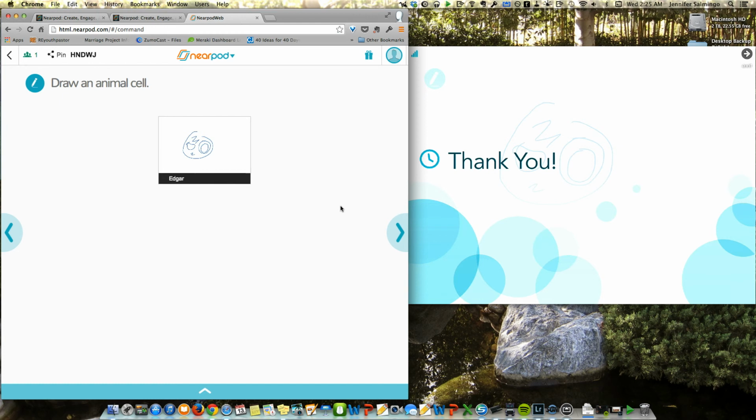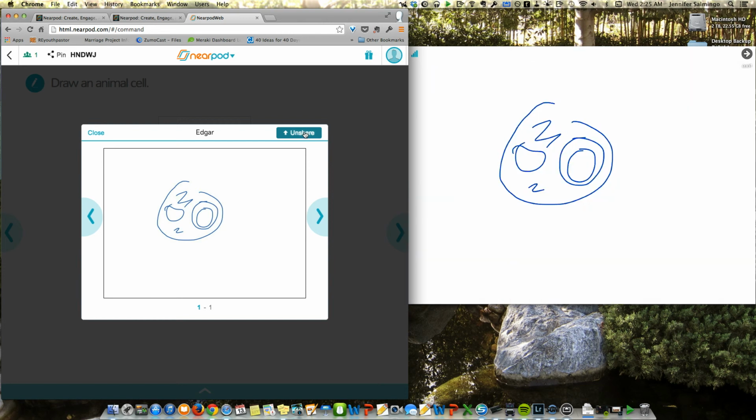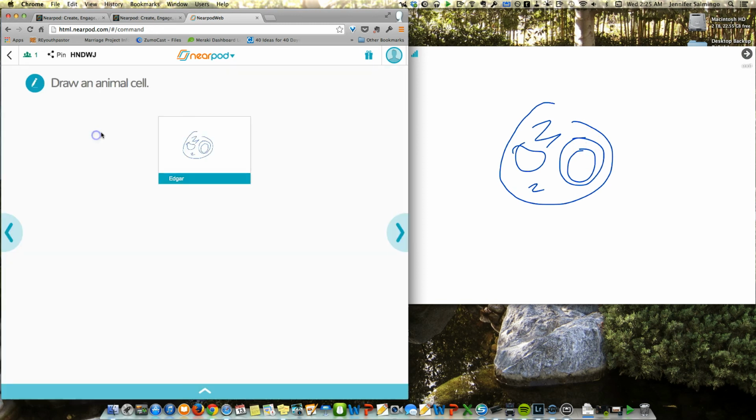And this is very powerful. It's a powerful tool to inform the teachers on should you slow down or speed up your instruction. And there I could see Edgar's beautiful presentation. I could also share this beautiful drawing to everybody else's iPads. And you can see on the iPad, here's one I want to demo, here's one I want to show off to everybody else in the class. So that's how powerful Nearpod is.